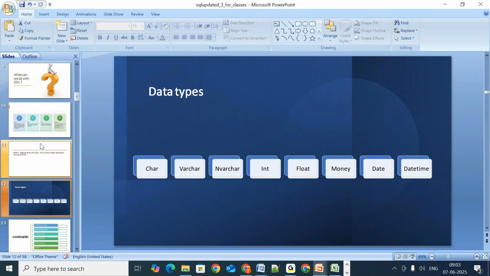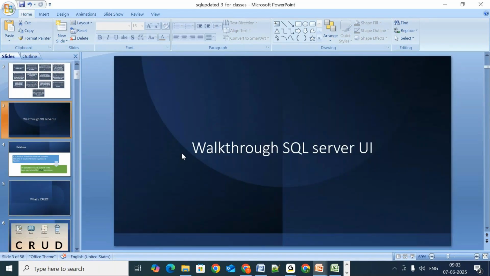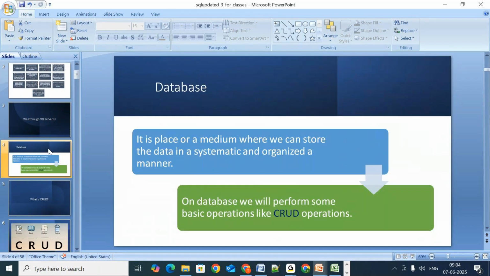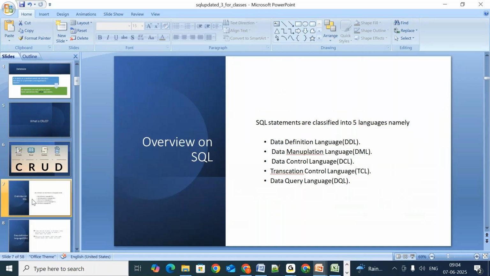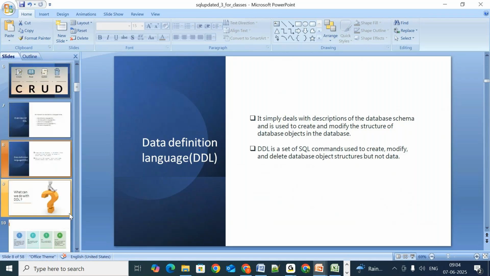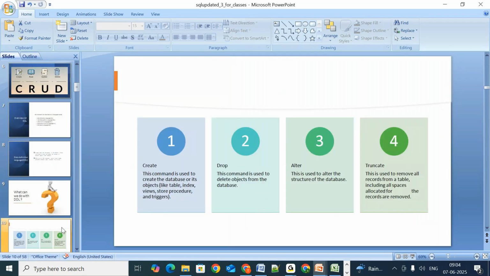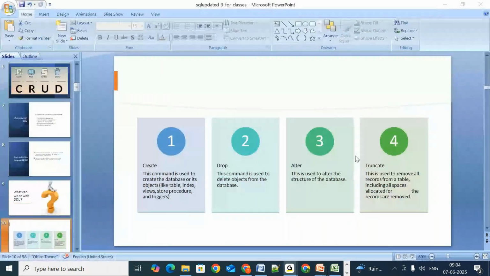Okay, so what are all the things we discussed today? EF Codd rules, and we walked through SQL Server, and we learned about CRUD operations. Very simple, no, CRUD operations. Then we entered into the sub languages individually, and we entered into data definition language, and we came across what all we can do with DDL. We will understand all these things practically in Monday's session. So any doubts here? Anything you want to know? Yeah, please feel free to ask your doubts.